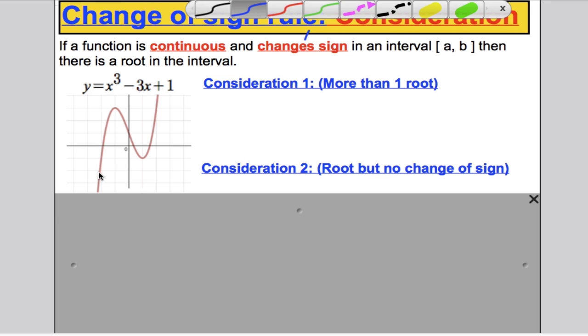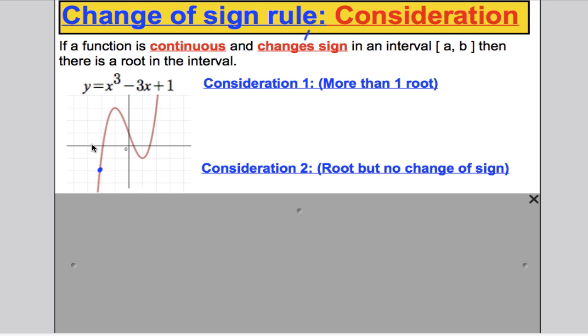Imagine we chose our a value again, say here, and this was a, and f of a is less than 0. And say we chose our b here, so that f of b was here. That again is less than 0. Now, there are two roots between a and b, however we haven't changed sign. So just be careful to bear in mind, just because there is not a change of sign does not guarantee there is no root. What you do know is if there is a change of sign, there definitely is a root. If there's no change of sign, you can't for sure say anything.